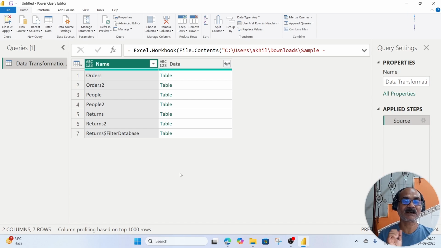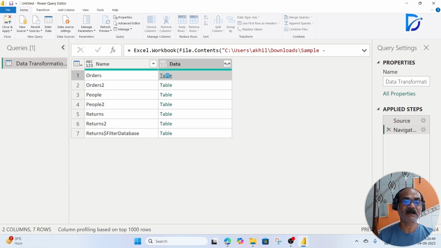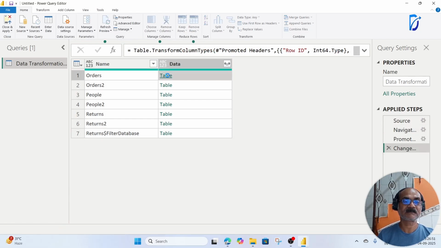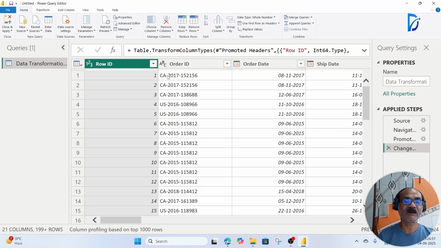Now I want to have only the orders table and nothing else. So just click the table facing the order name. Your action is going to be performed.